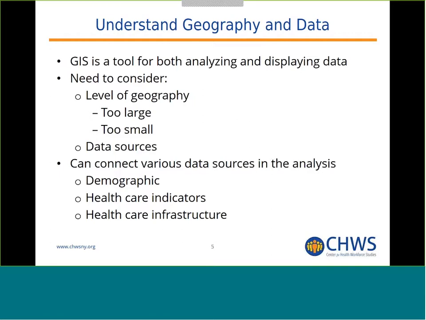Finally, the healthcare infrastructure, which is what most of us actually work on more, which is where are people or where are beds. So you can pull information on the number of beds per county, the number of beds per health district. You can indicate where a hospital may be by a point, or you can indicate specific physician offices where they may be by point.